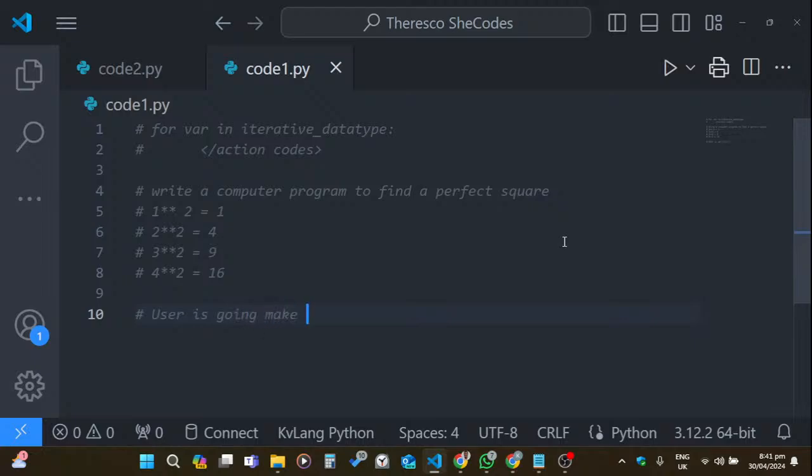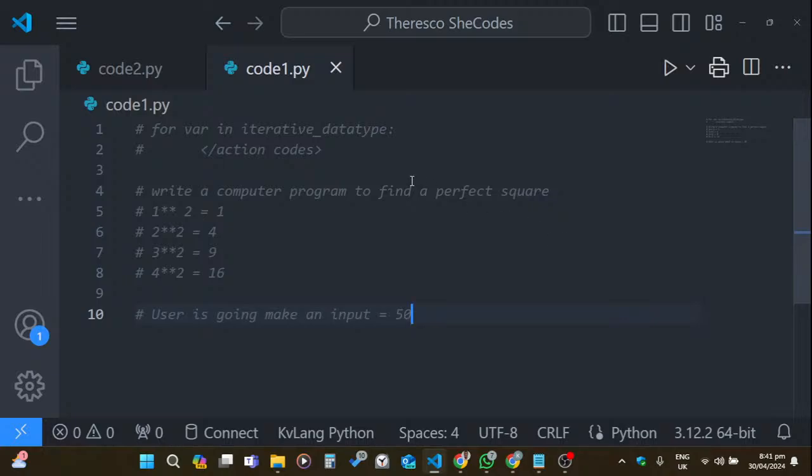So given that a user is going to make an input, okay. So the input is going to be something like, let's say, if the user inputs something like 50. Now 50 becomes the lower bound.